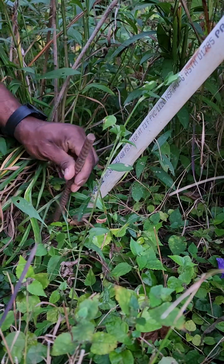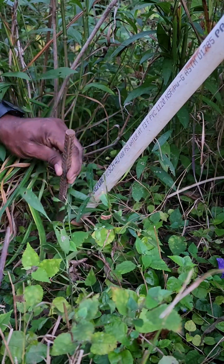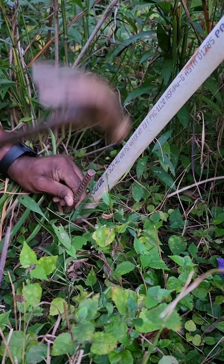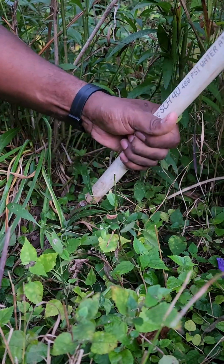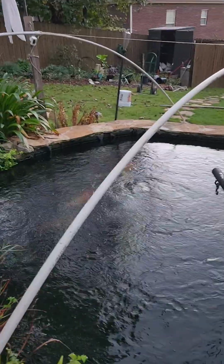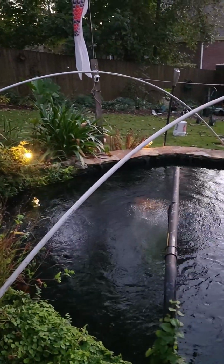I try to put the piece of 1/4 inch or 1/2 inch rebar at the same angle that this PVC is running. And I put about half of it in the ground. Take the post off, stick it over. And that is it. It is up and it is tight. So I've got 3 of the 4 hoops up. And as you can see, you don't want to have them dipped in the middle, or peaked in the middle and tapered off on the ends, but tapering from one side to the other, which is what I do.